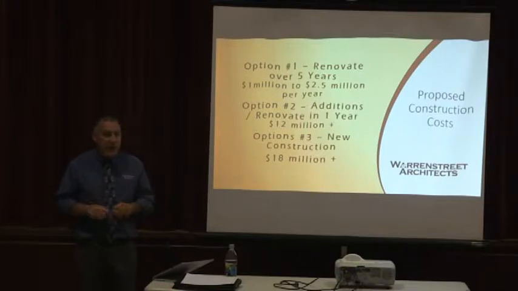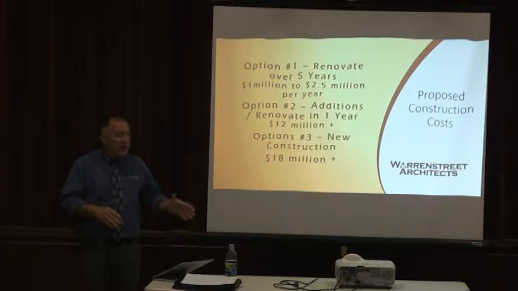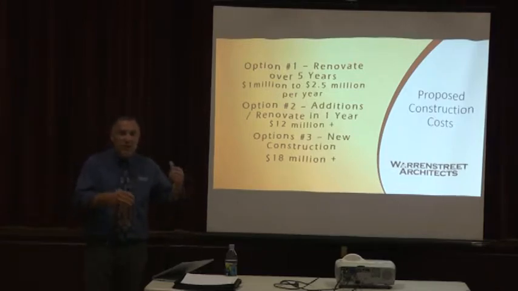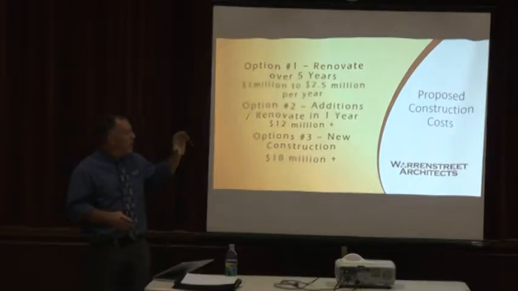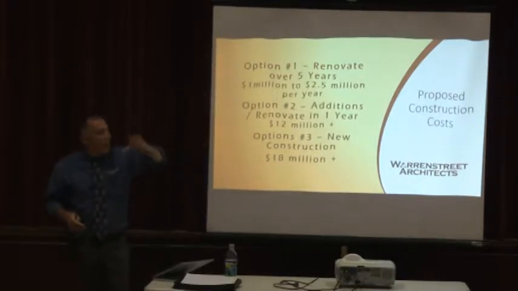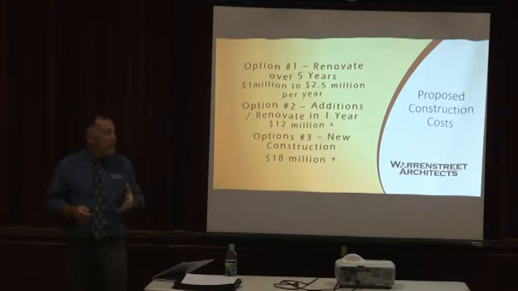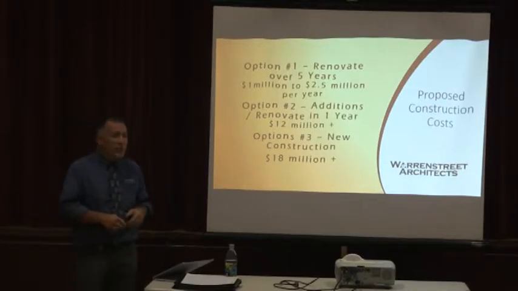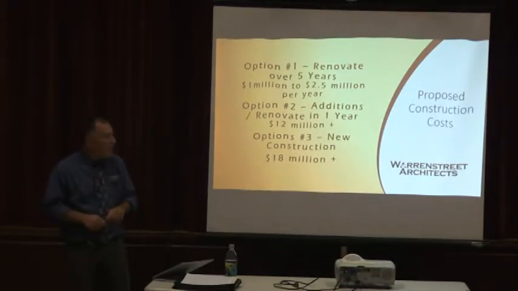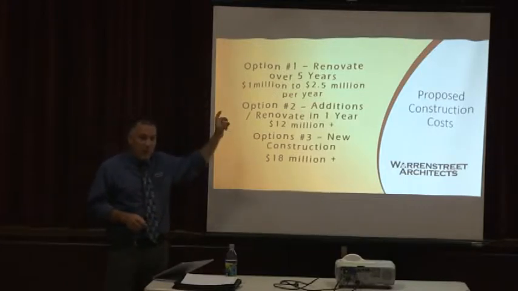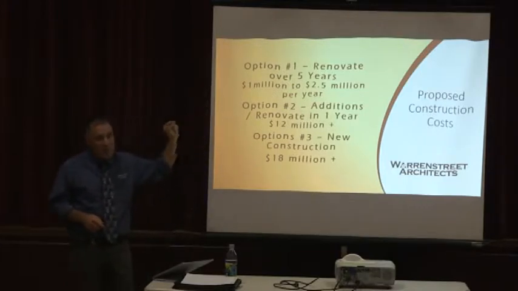Because it's an old building, I don't know if anybody owns an old house. Once you renovate it, you still have an old house, and there's still stuff that needs to get fixed. And so as much as I try to bring that option one up to the same level as new construction, there's certain things that just can't be done, or just don't make any sense to do at the time. But the clock is ticking. As soon as you build it, there's going to be more things that come along. And so that $1 million at year 5 might reduce down to $500,000, but it's not going to go away. You're still going to be spending a little bit of money every year for a long, long time.